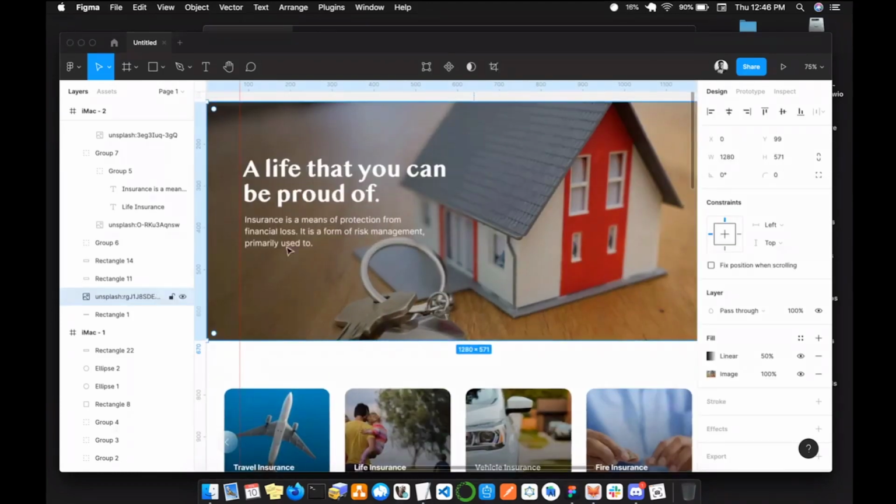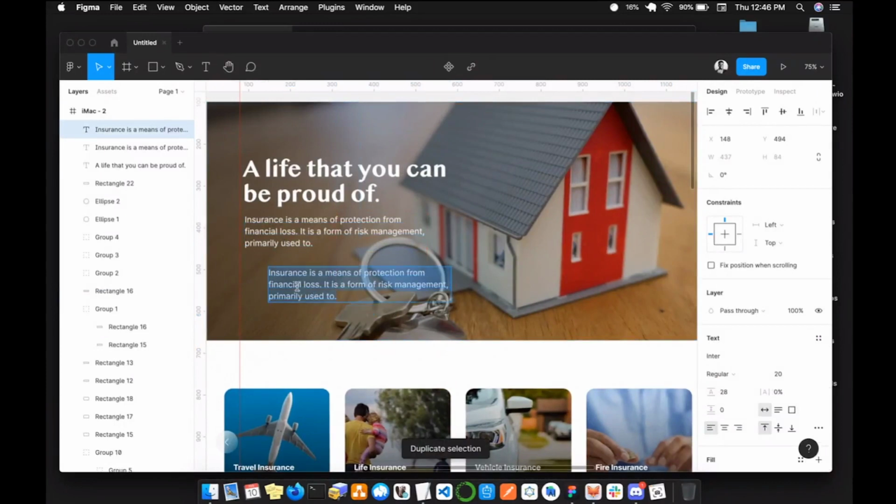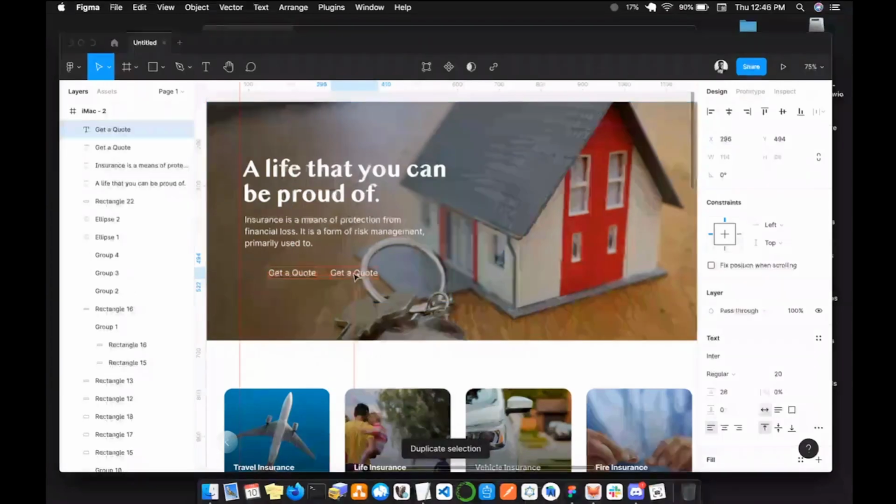I'm going to design my button using auto layout. So I'll just say, it's a quotes. Maybe the next option here will be see our plans.